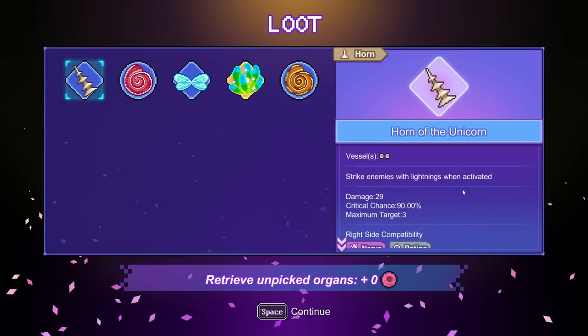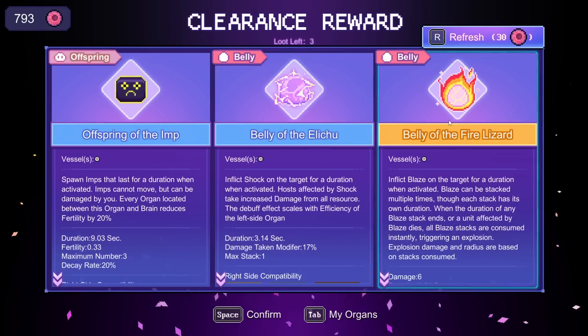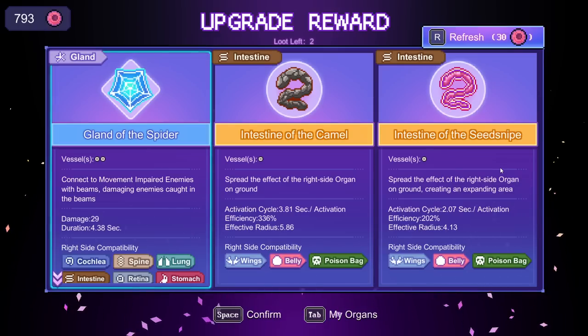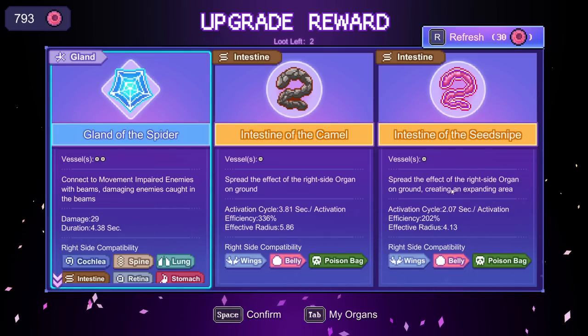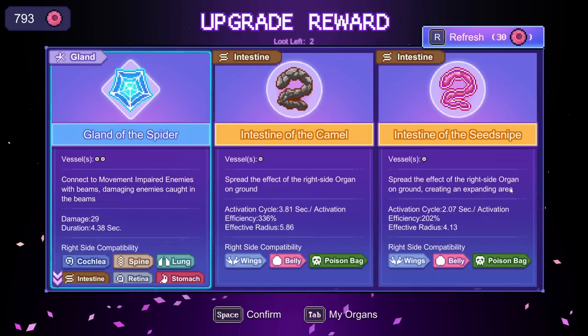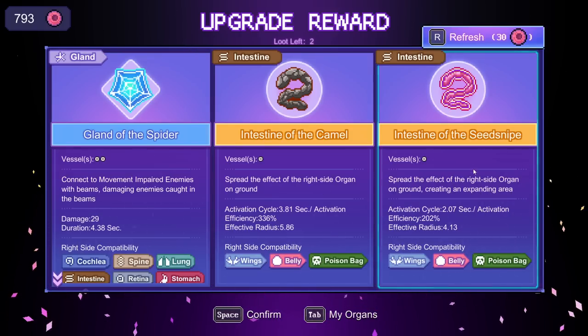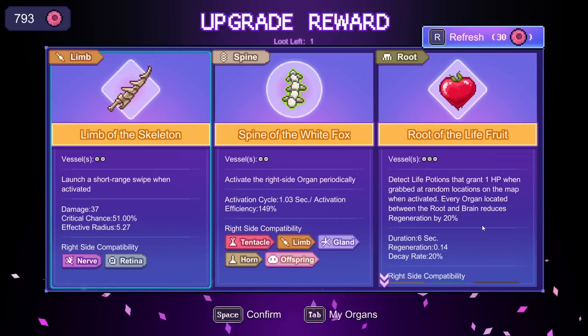And we also found another spike. And we found our fire lizard. Elichu makes opponents take more damage. Like, who cares? This is new. Intestine of the Seed Snipe. Spread the effects of the right side organ on the ground, creating an expanding area. Fire every 0.2 seconds. I mean, between those choices, I'm gonna take this. This is huge, by the way, but I'm gonna take the expanding one.